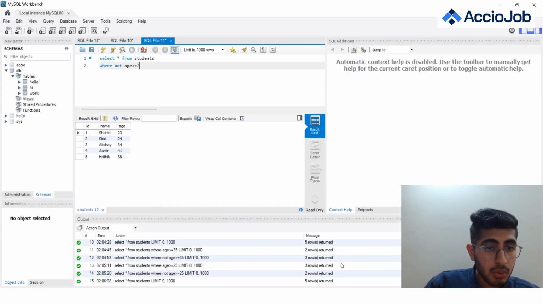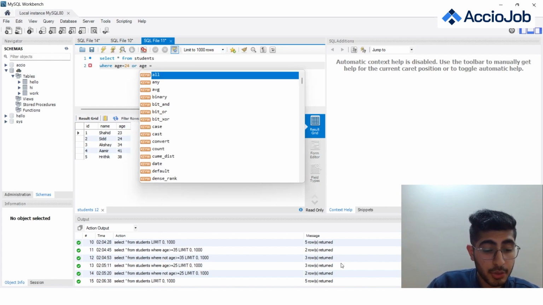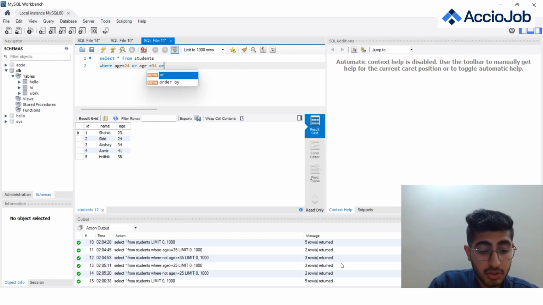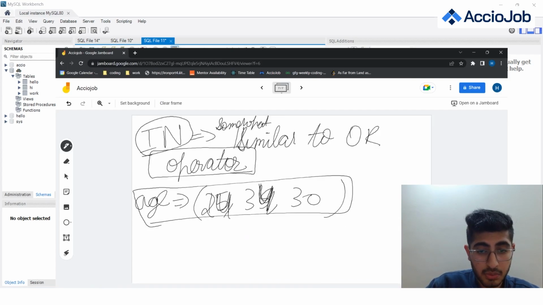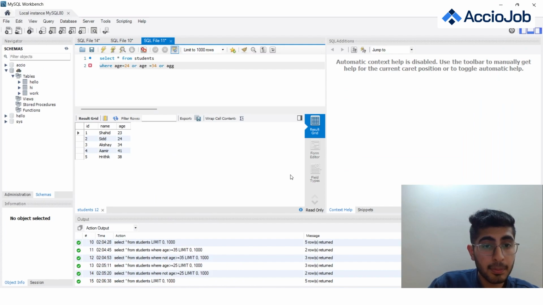So we are talking about where age is equal to 24, or age is equal to 34, or what was the last value? Age equal to 30.